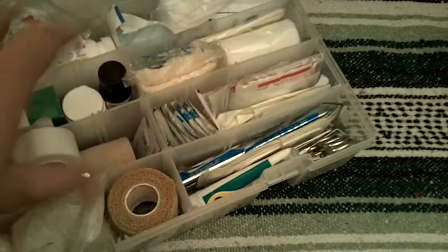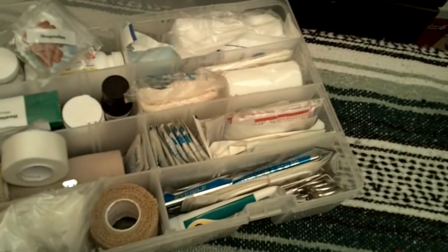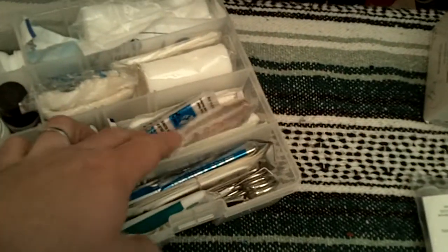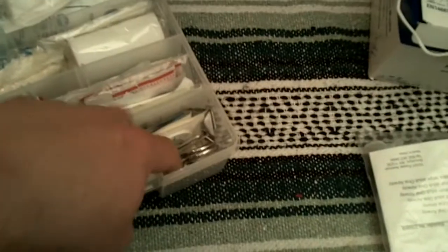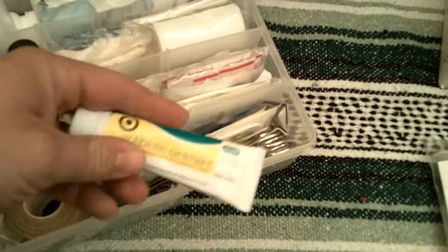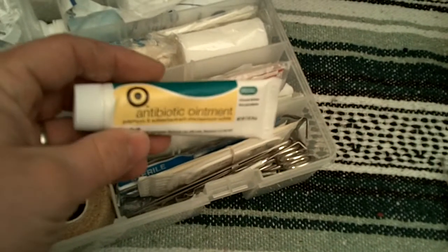This is kind of like my little kit with most of my stuff, but then I've got some overflow too. So these are just some wipes, band-aids, burn gel, some disposable scalpels, suture kits, and some minor surgical instruments there. And of course, here's a big one, triple antibiotic ointment. I definitely think I need more of this stuff.